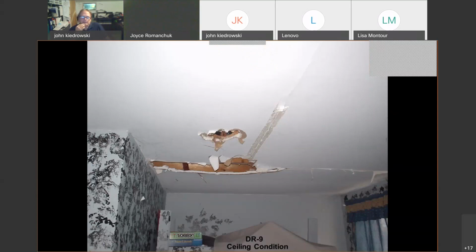Take a look at a ceiling condition. I don't know if somebody put their foot through the ceiling or what. But in this particular case, I can't see any signs of vapor barrier or insulation. So when I look at this, I start looking at, okay, we have some open joints that need some repairs, but I don't see any signs of moisture protection up into the attic or insulation. And I guess the same applies here.